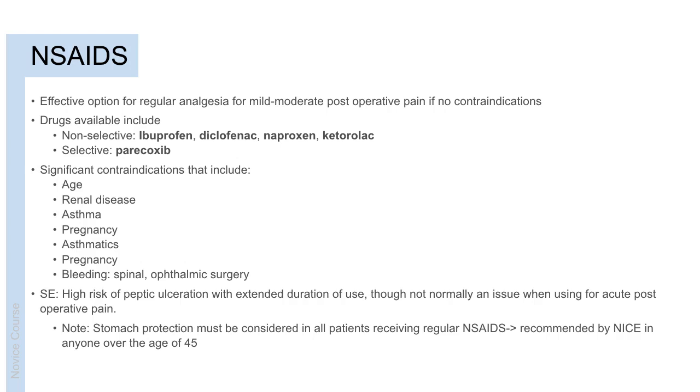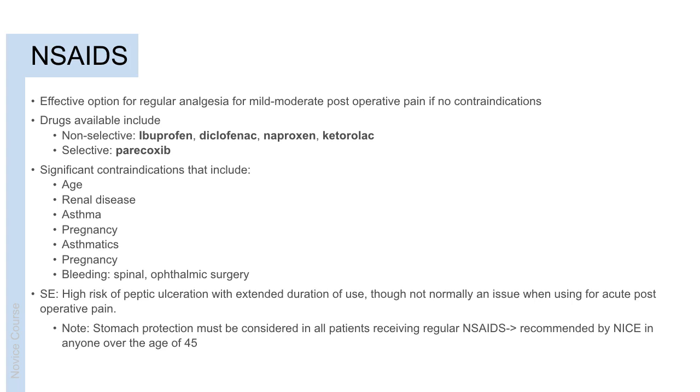There are many significant contraindications to NSAIDs, and it is essential that we are aware of these. Most are relative contraindications, and it is our job as anaesthetists to weigh up the risk-benefit of these. They include age, with the side effect of gastrointestinal bleeding increasing in the older patient. Caution must be used in patients with significant renal disease. Patients with asthma may often not be able to have non-steroidal anti-inflammatory medications. They are contraindicated in pregnancy due to premature closure of the patent ductus arteriosus.